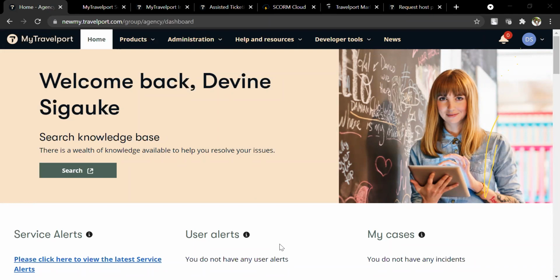Yes, for those of us who have also forgotten our passwords, we will be able to help each other. Just send us an email. My email address will come at the end of this presentation, or rather when I send it out to you all on the WhatsApp platform, so that you can also send me the email addresses for your account, and we can help you reset your passwords and get your MyTravelport page back on track.